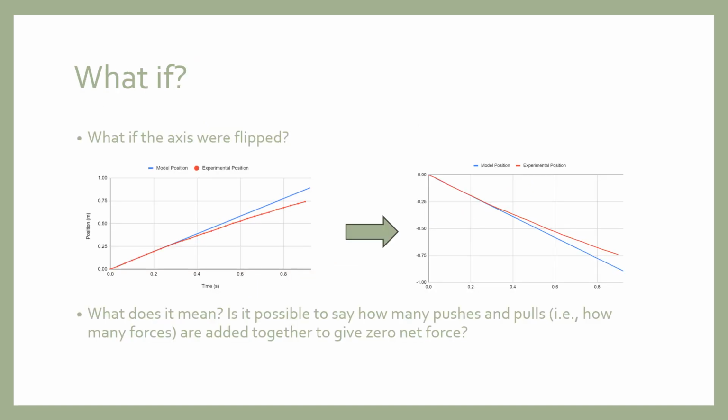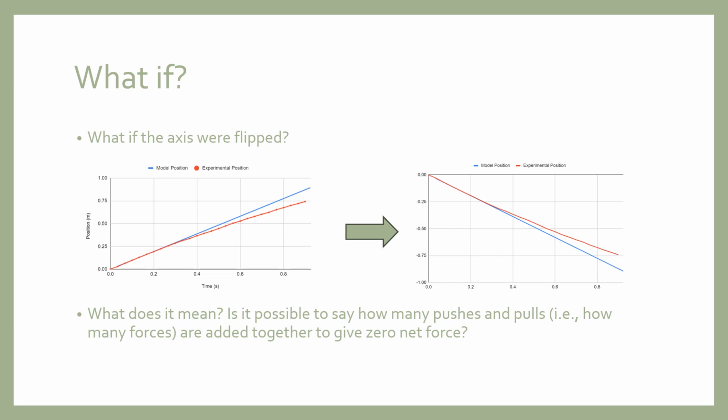What if the axes were flipped? I explained that I originally chose the right to be positive and the left to be negative in my Tracker model. However, if the axes were flipped, the only thing that would change is the sign of the slope of my graphs as shown in the images below. The slopes would be the same in magnitude, just negative, and therefore the conclusions would be the same.